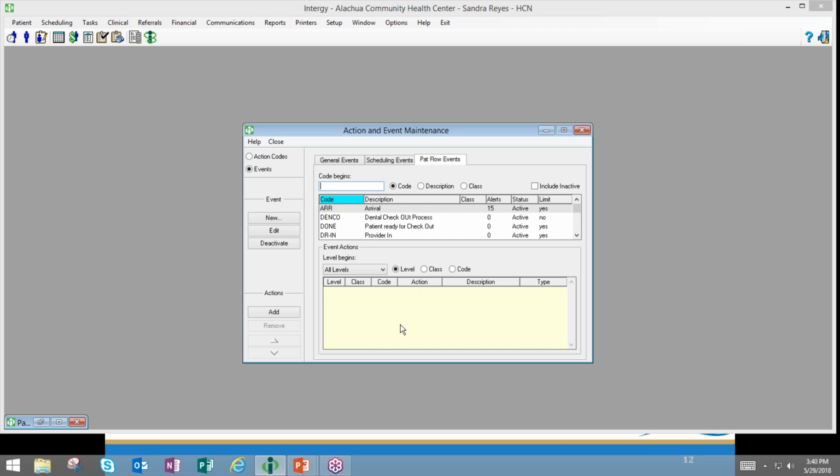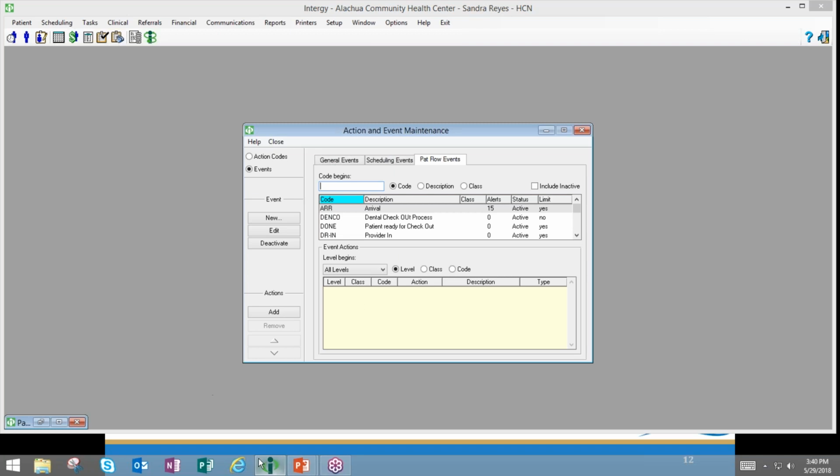And the reason for that, again, is because every center is different. Every center has their own flow tracking events that they want to track, that they want to report on, that they want to know where the patient is. Are they on the second floor? Are they on the third floor? Where are they? Are they in the lab, in the pharmacy? So it depends on the center.